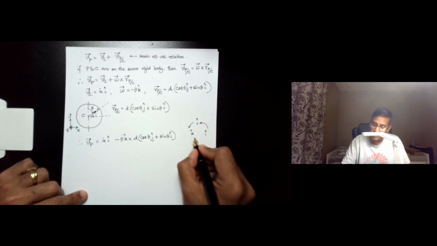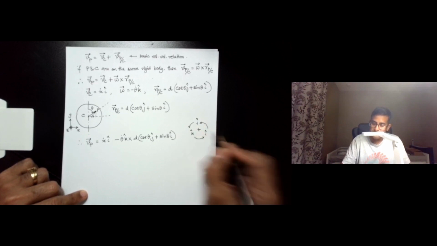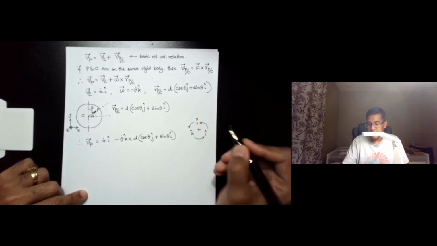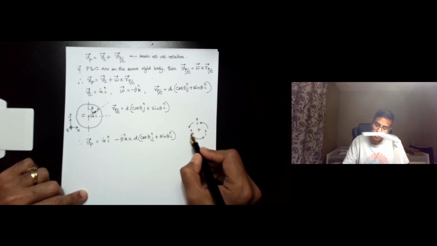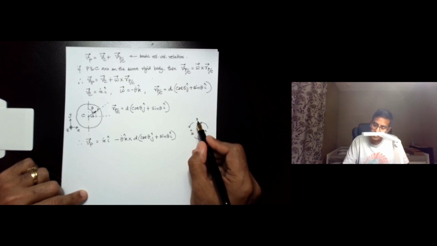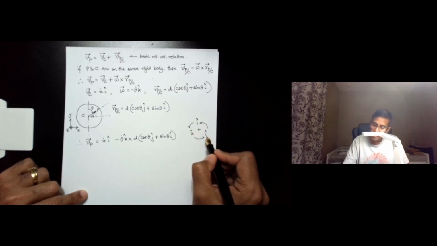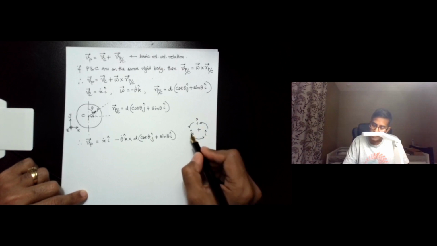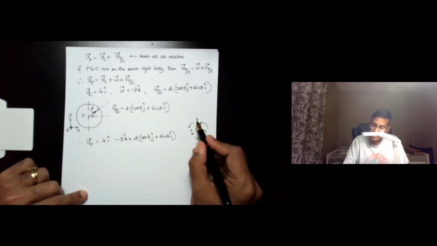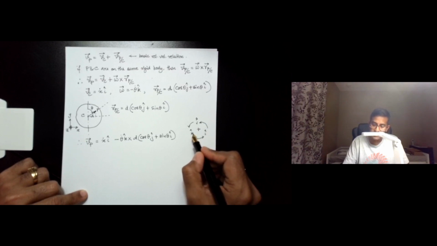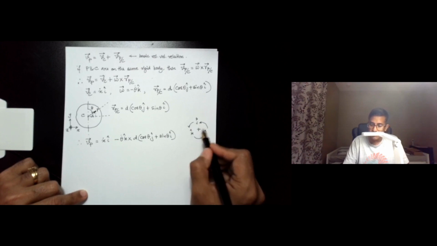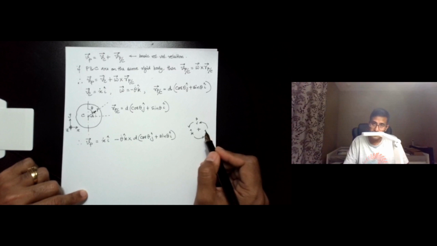I have found this to be a nice way to remember the cross products. I make a graphic like this. What this graphic tells me is that if I do i cross j, I'm going to get k. If I do j cross k, I will get i. And if I do k cross i, I'm going to get j. On the other hand, if I do i cross k, then I have to go in the reverse direction, so i cross k is going to give me negative j.